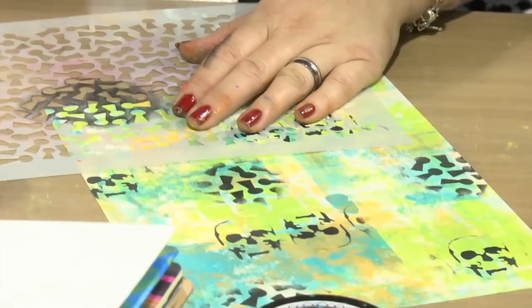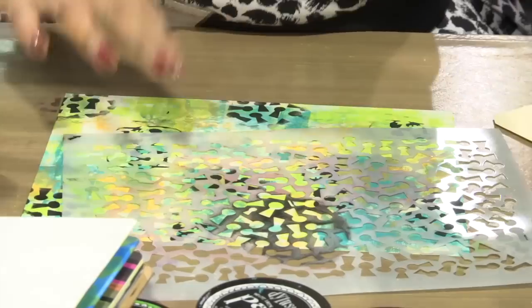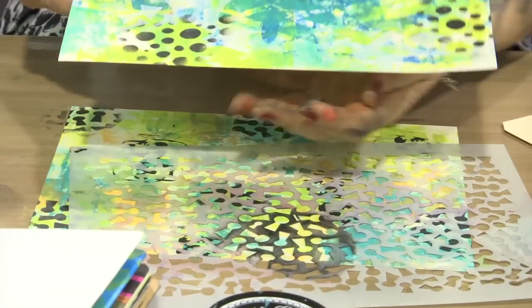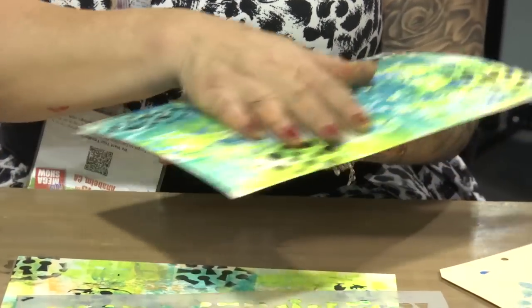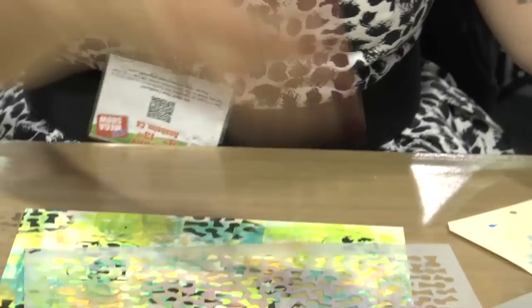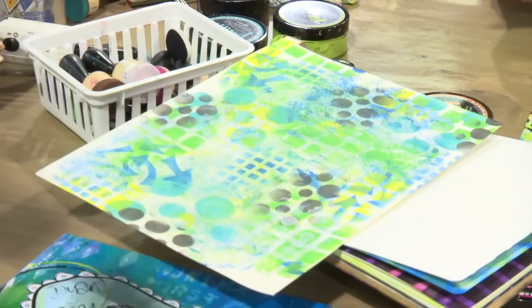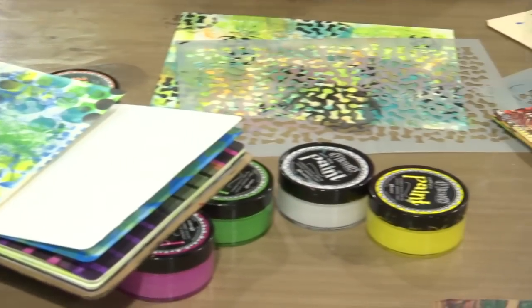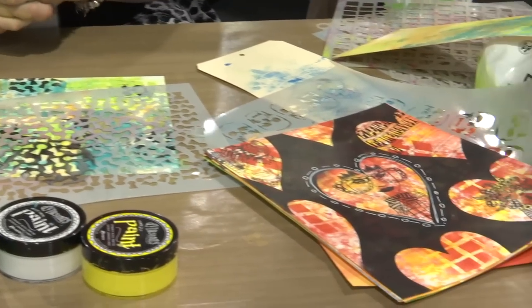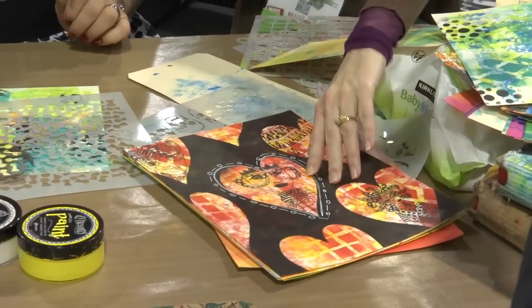So you can just continue adding. I could add orange on here. I could add white back in. Let me show you on here. I'm not sure if you can see where I've got, oh, the black's gone, where I've got the white in. You can just build the layers. Now, these have got loads of layers on, but again, if you feel them, they're not thick. They're not bulky. They're not going to add tons of bulk to your journal. It's just really, really nice. It's so great for stencils. Oh, fabulous for stencils. But you must keep this quite dry. Don't use it too wet.